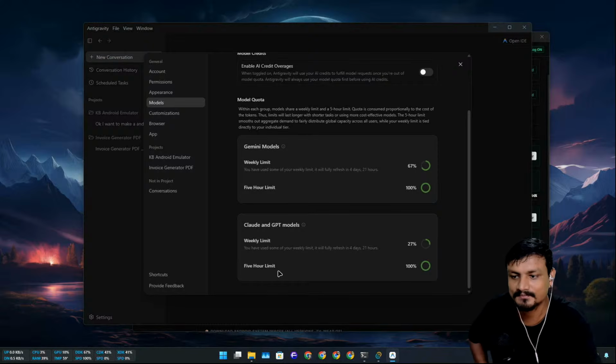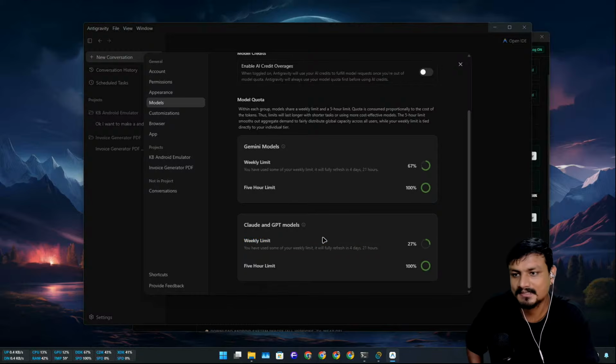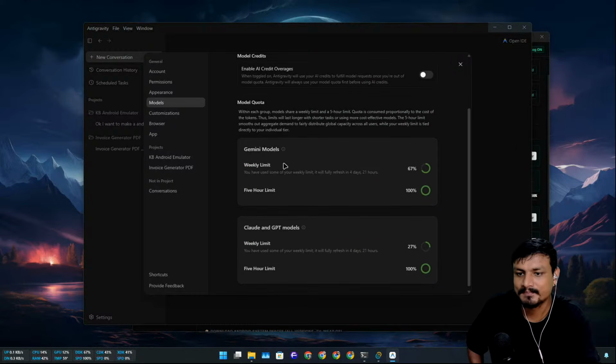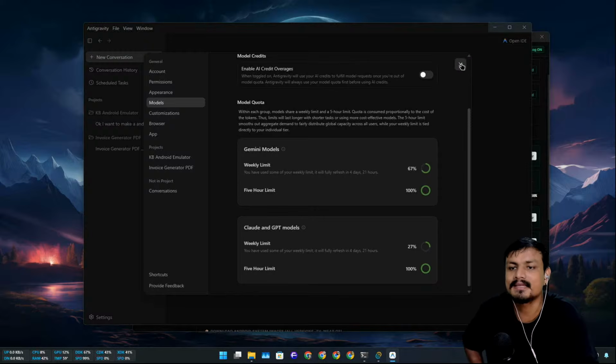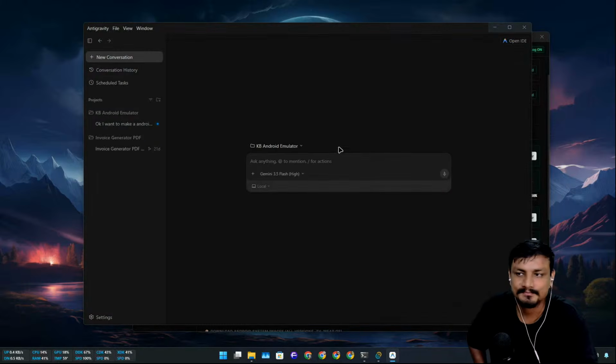The Claude one, I only have 27% left because it just hits the limit within a couple of minutes. Like, it's not that efficient. It's like really good, but it's not efficient. The Gemini is okay. It's not as good as the Claude, but yeah.